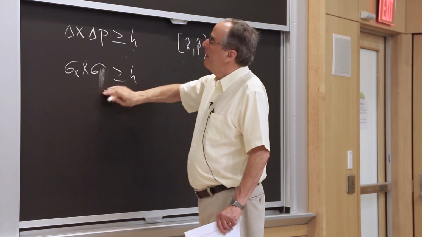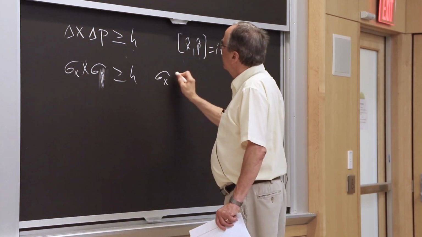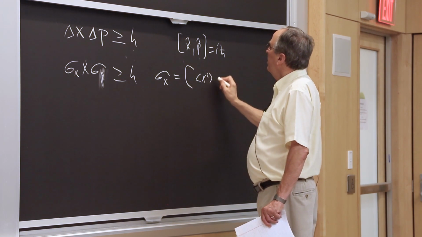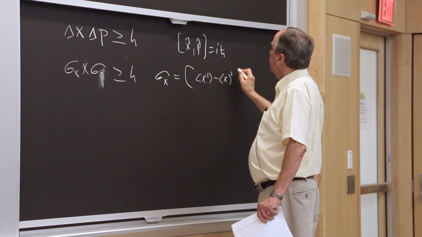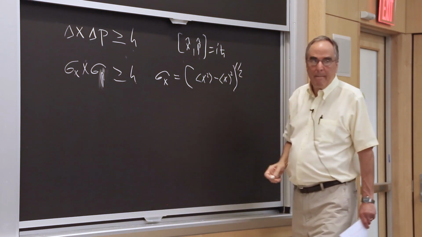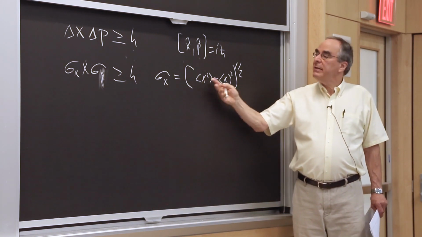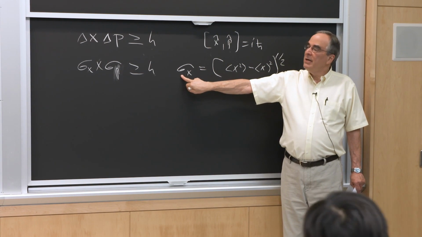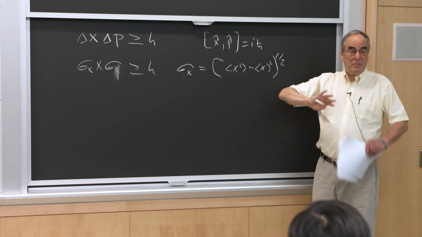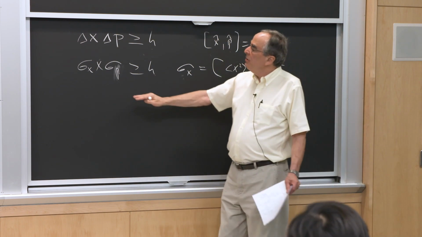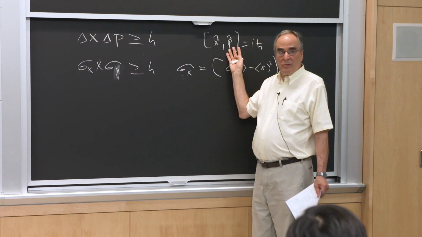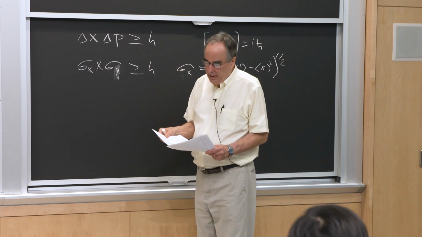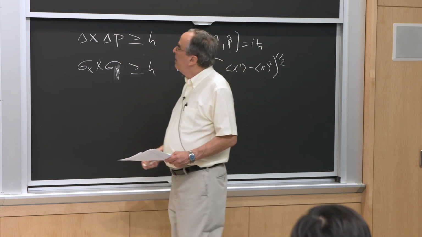where sigma x is the square root of the expectation value of x squared minus the square of the expectation value of x. So if we can calculate this and calculate that, we can calculate the variance in x, and you can calculate the variance in p. That's exact. And that's what you can derive from the commutation rule. But for our purposes, we can be really crude.